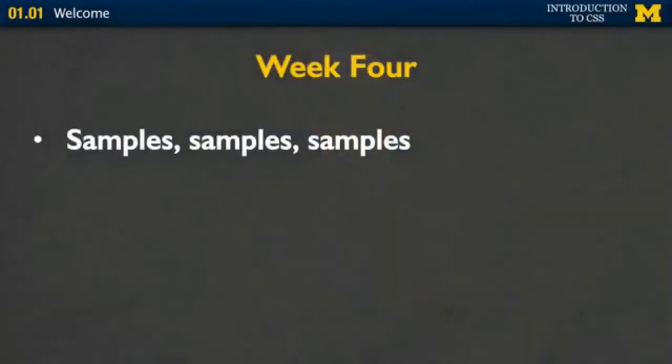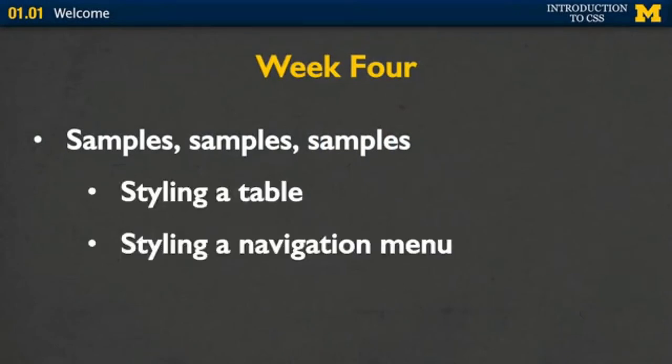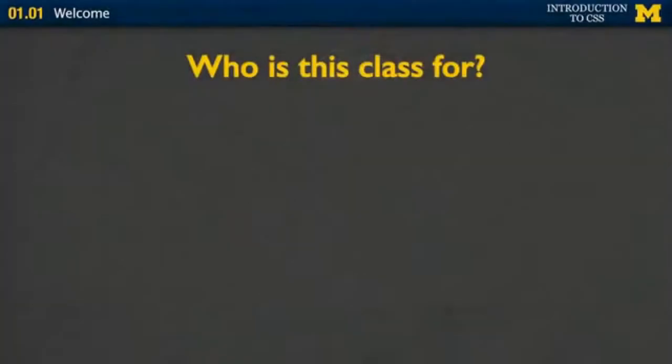In week 4, we're not really going to cover new material. Instead, it's going to be samples, samples, and more examples and samples. In particular, I want to show you different ways that we can style a table and different ways for styling a navigation menu. The bulk of week 4 will really be spent working on your final project.